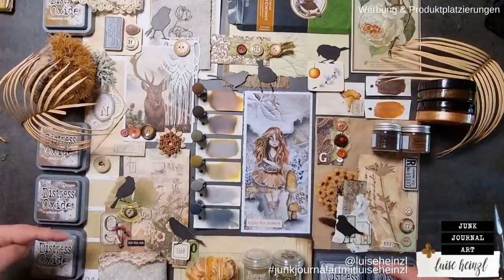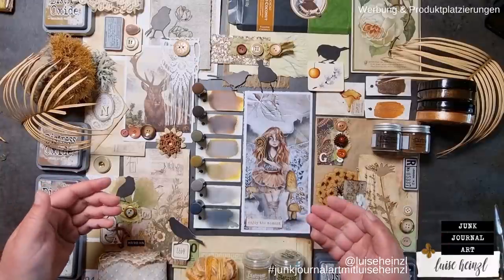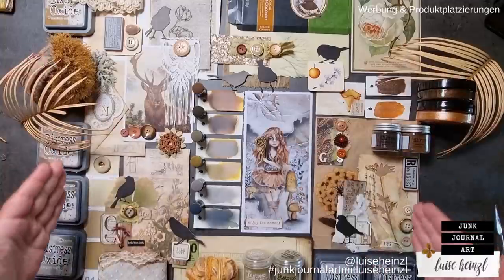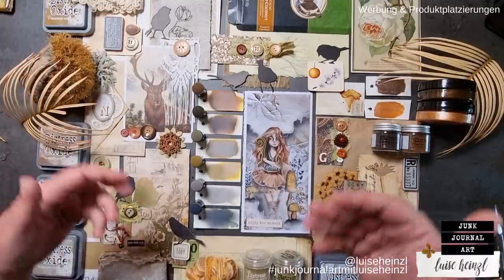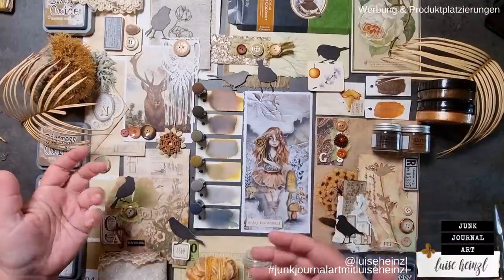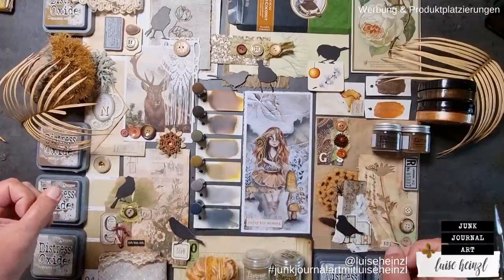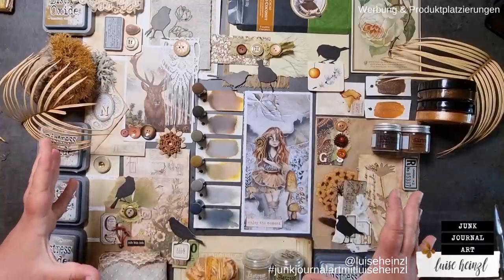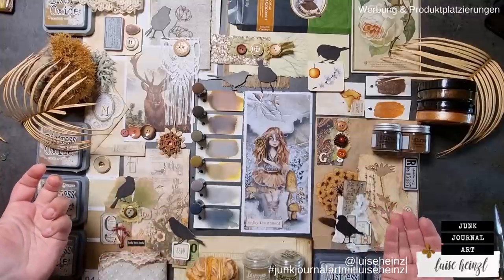There I will post a photo of this so that you can save that to your phone or to your computer, or you can print that out so that you have exactly what I have here on my desk. I think that's easier than watching the video over and over again. Of course, you can do that as well. That would be, of course, very great. But you can print that out and use that for your own mood board that you perhaps want to create now after you have watched this.